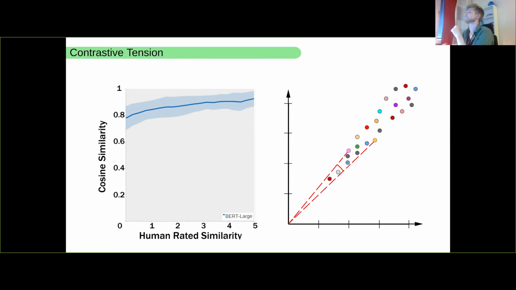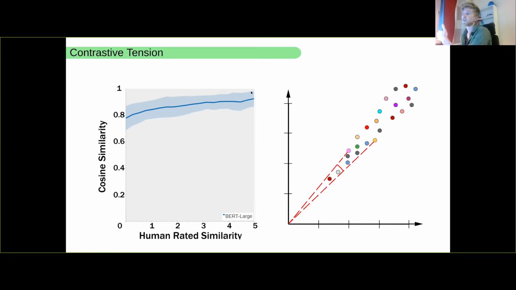And we thought that, wait, maybe this is not as it should be. So we had the idea that we mainly want to dissipate this. We, of course, want to keep a high similarity for semantically similar sentences, but we would rather see that this one goes down. It's important to distinguish that this does not necessarily have to go all the way down to 0 or -1, since all we're measuring here is correlation. So you could, in theory, have a straight line from 0.8 to 1, and it would get a maximum score.